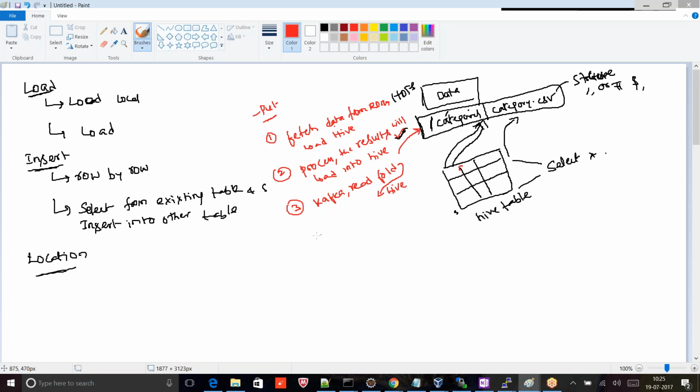The fourth option totally depends on how your source is emitting the data and how you are processing it. The data will come to one source location, a normal file system, not HDFS. From this file system, another process will read the data, check the validations, and then load it into a Hive table.